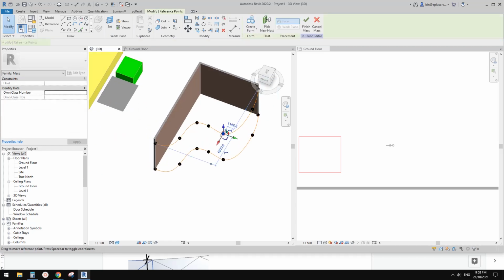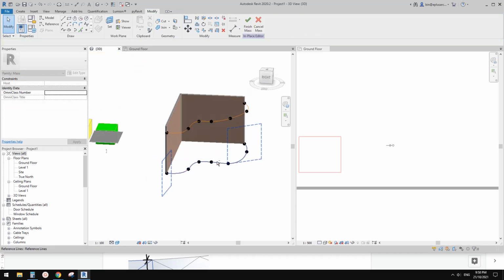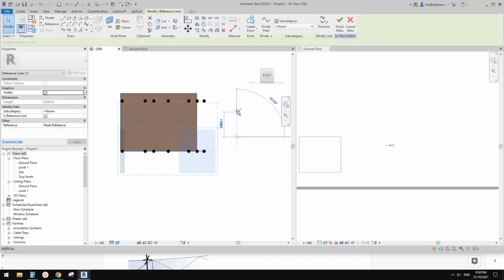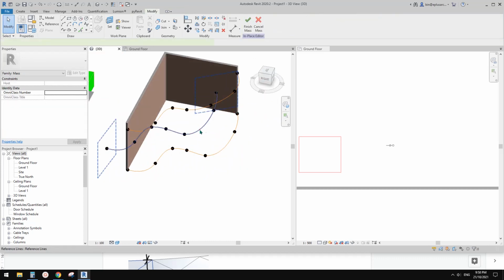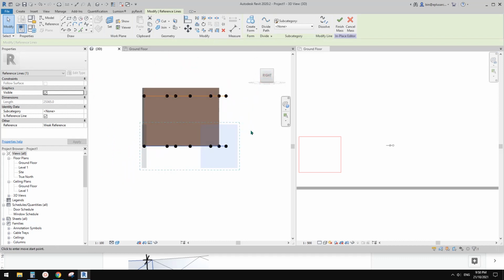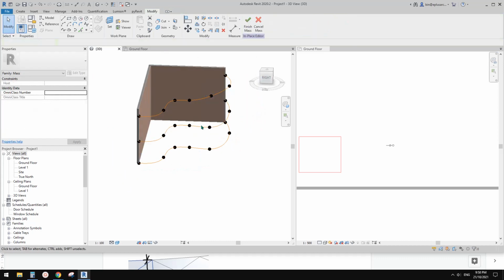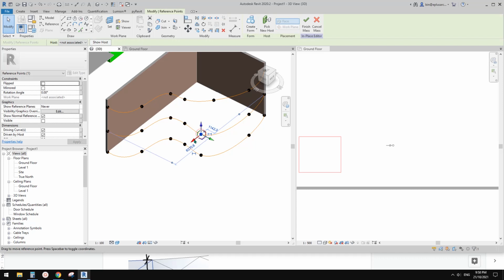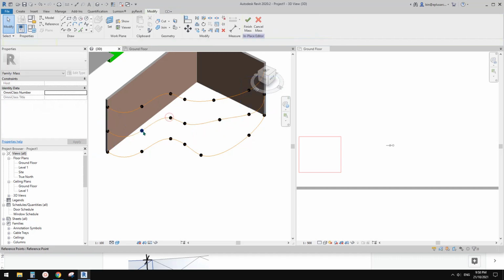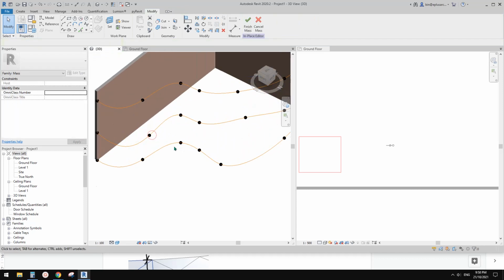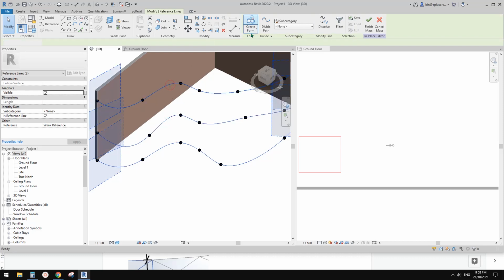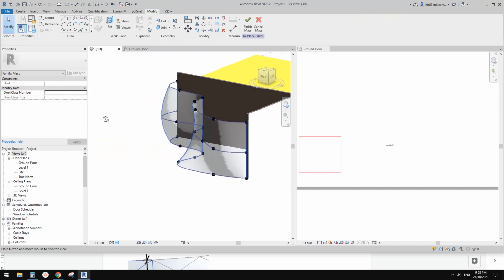You can adjust some of the points. Maybe copy another one somewhere here. Go up, and adjust some points to make it a more organic shape. And then 1, 2, 3, create a form, and okay, so that's it.